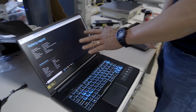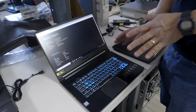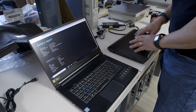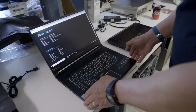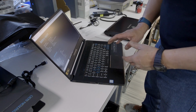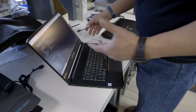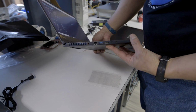Flat. Let's see what it looks like. The battery is 82 watt hours. The Helios's battery is 45 watt hours, so you're getting a lot smaller battery in the Helios, even though it's thicker, wow. So I gotta say, the main competitor to this is probably MSI's GS65, which is a full flat 4 pound laptop, very nice. This is a little heavier, about 10 ounces heavier.